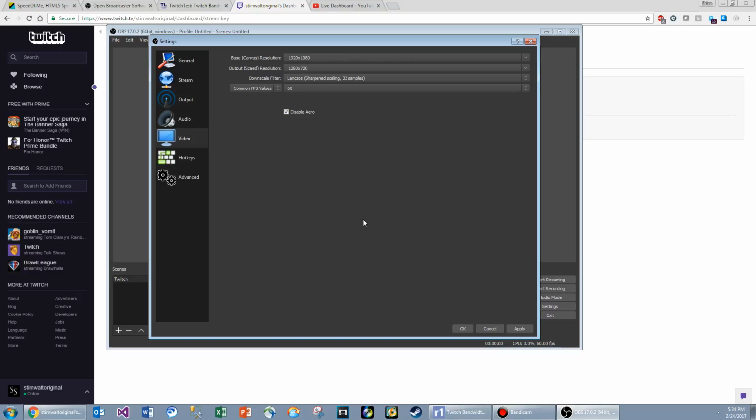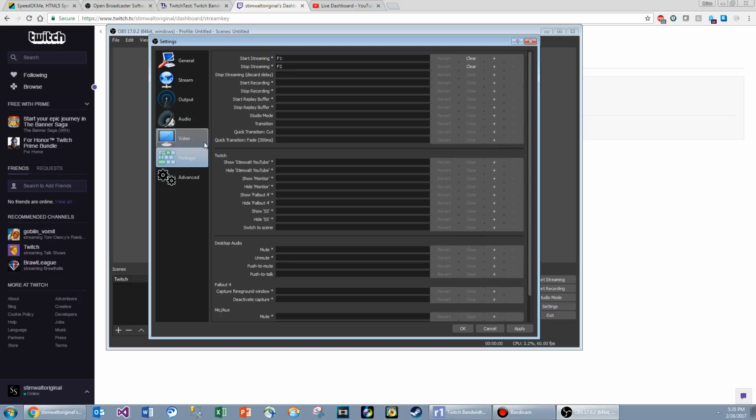So keep in mind, if you have any lag while you're playing the game, so if you're playing like Rainbow Six Siege or Rocket League or whatever, Battlefield, and you're lagging while you're playing the game, the stream is going to be so much worse. So you want to make sure that the game runs flawlessly while you're playing it. And that's how you get a high quality stream. And really the best way to do that, in my opinion, is to use the NVENC because it puts the load on the video card instead of your processor.